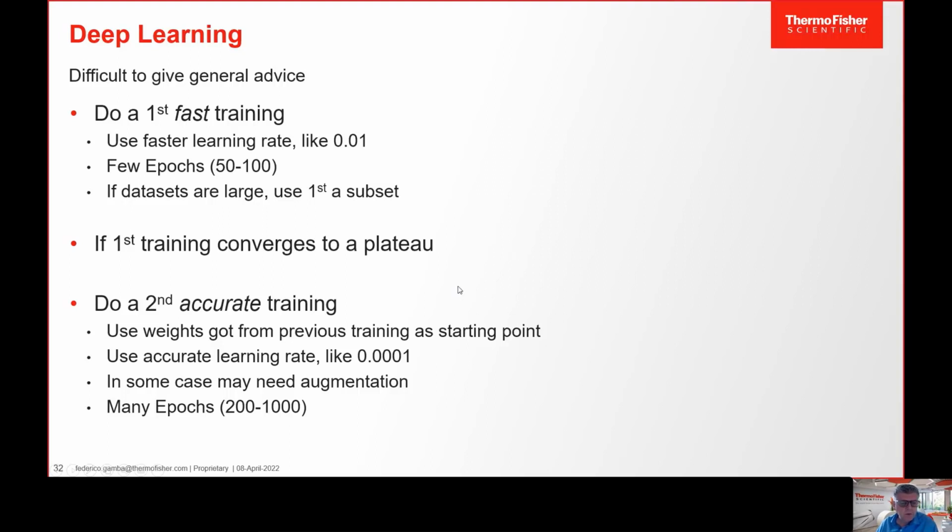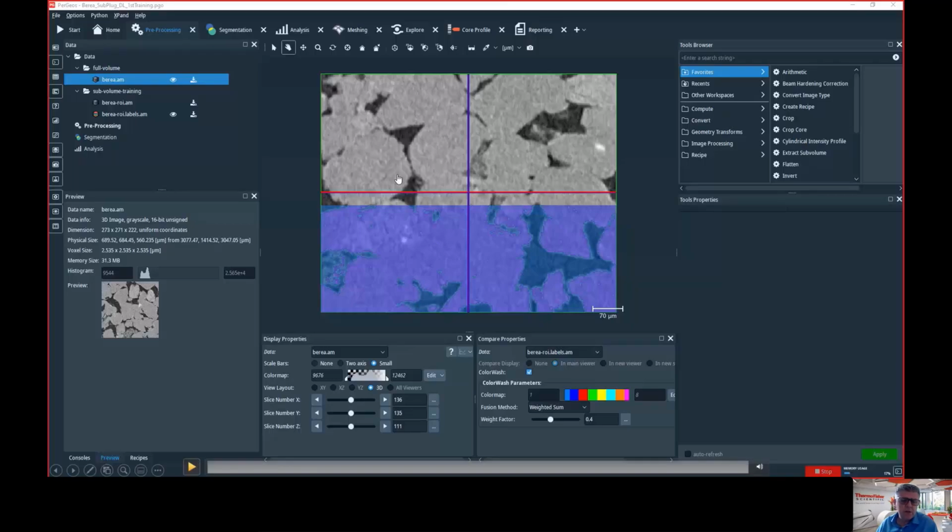So let's go through a video that shows a short, simple example. Real life is a bit more complicated, but if you want to understand the concept, I did it in PerGeos, but it doesn't matter. It's the same in Avizo PerGeos. The tutorial is about trying to segment the Berea again, so you will be able to do this yourself.